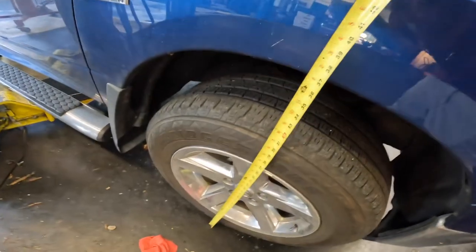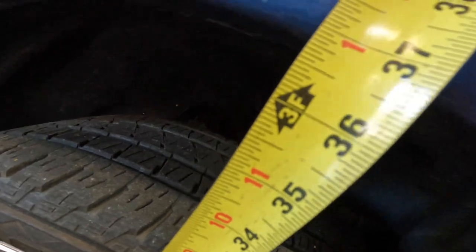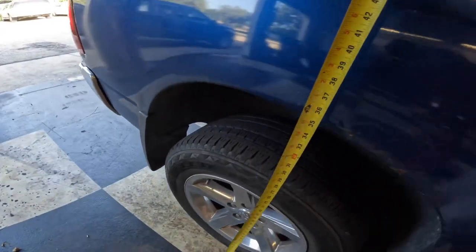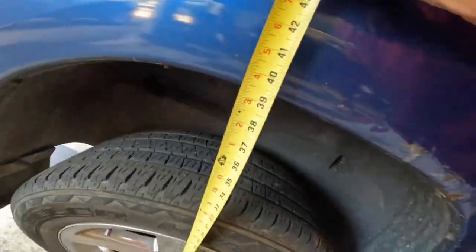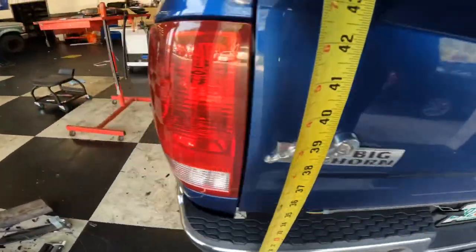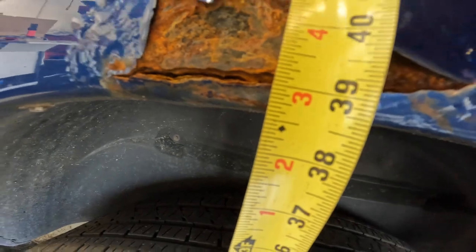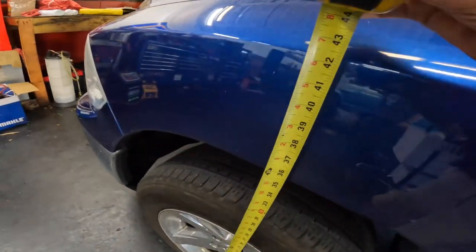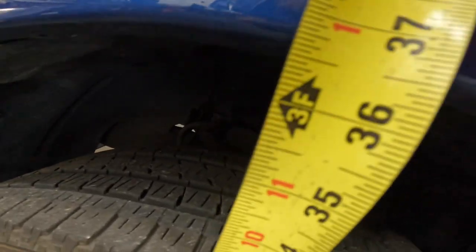Here, let's just see what we have at the wheel well arches. We are on the right front, looks like just shy of 37 inches. The right rear, that's giving us just over 39, 39 and a quarter. Left rear, rust, and left front, what do we got here? Just under 37, so it's fairly level in the front, so let's see what kind of difference we get off of a 36 and 7/8.